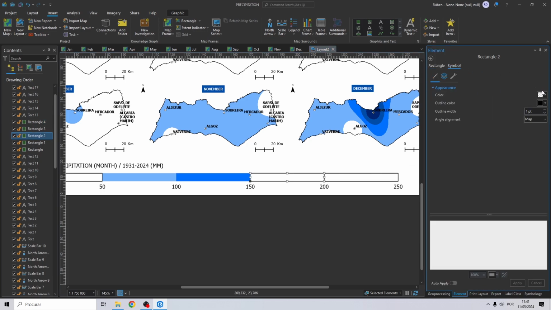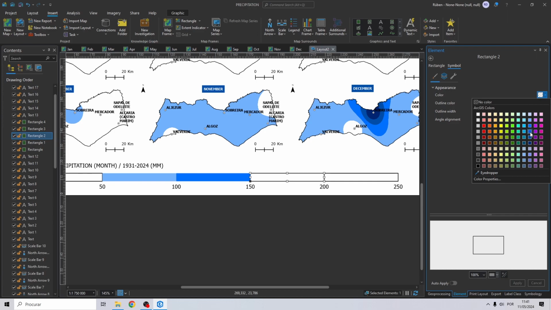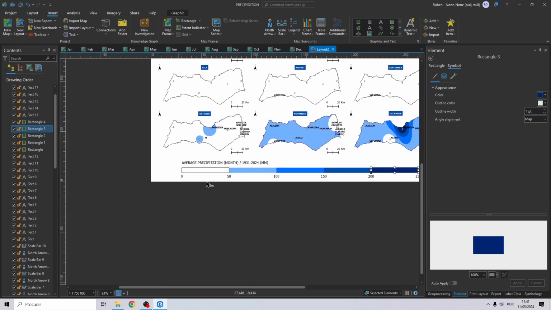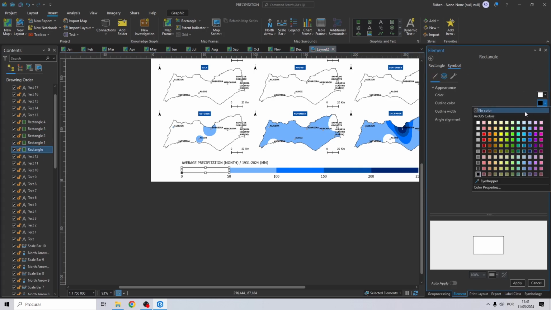Let's not change the fourth class. And to finish the fifth class, the higher class, with the darker blue. Okay, like this. Now let's remove the outline color of the white one.